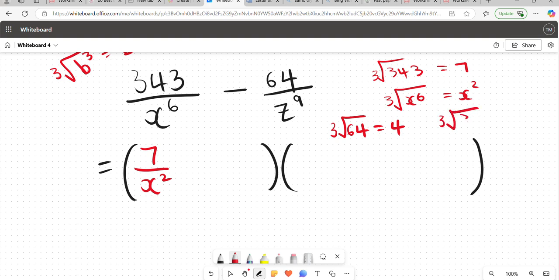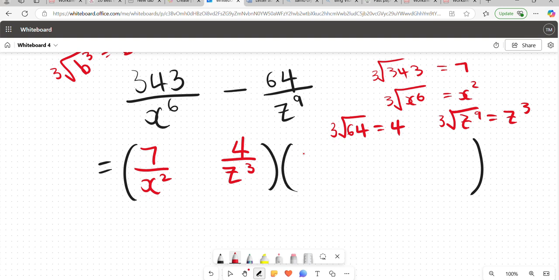So I'm just going to do these again. I get a z to the 3. So the 4 is at the top and the bottom is the z to the 3. They need to correspond, obviously. If those guys were multiplying, you put them alongside each other. But in this case, they're dividing, so I put them underneath each other.